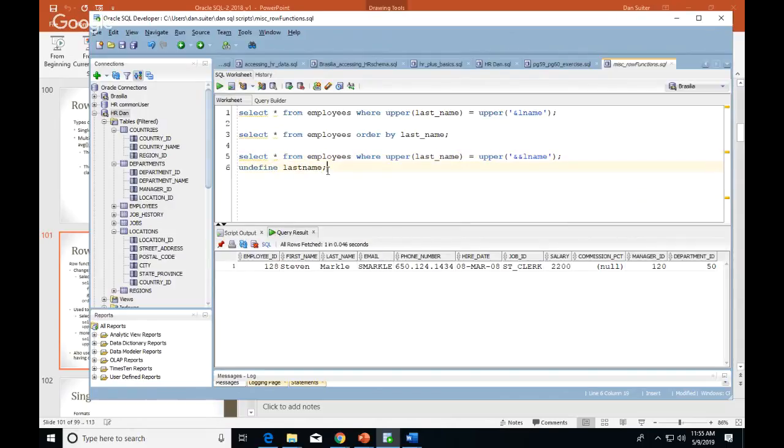So what I would normally do here is, instead of doing a join, I'll just do this really simple. Select salary, last name from employees where.